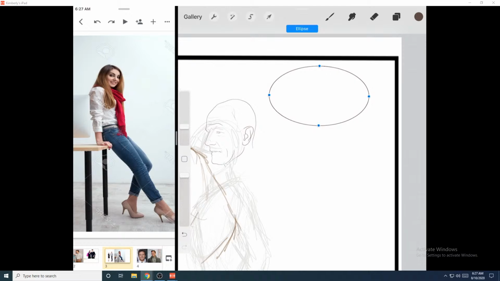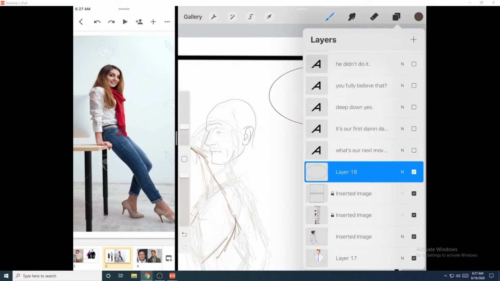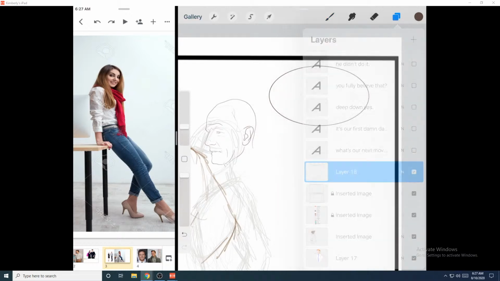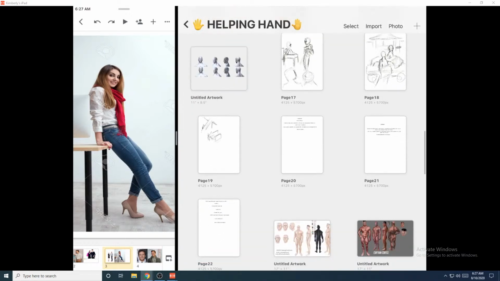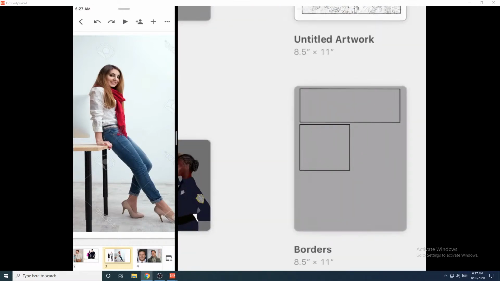Okay, so what I want to do is I want to keep this circle. And I'm going to paste it where my borders and whatnot are. Because I got plenty of room here.